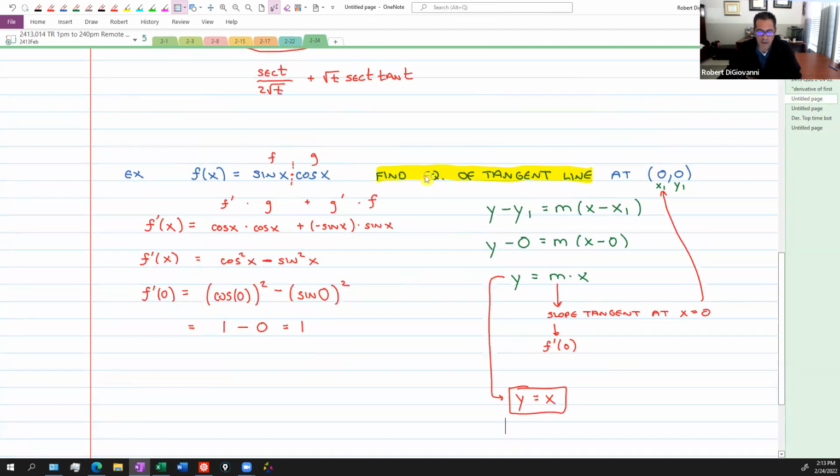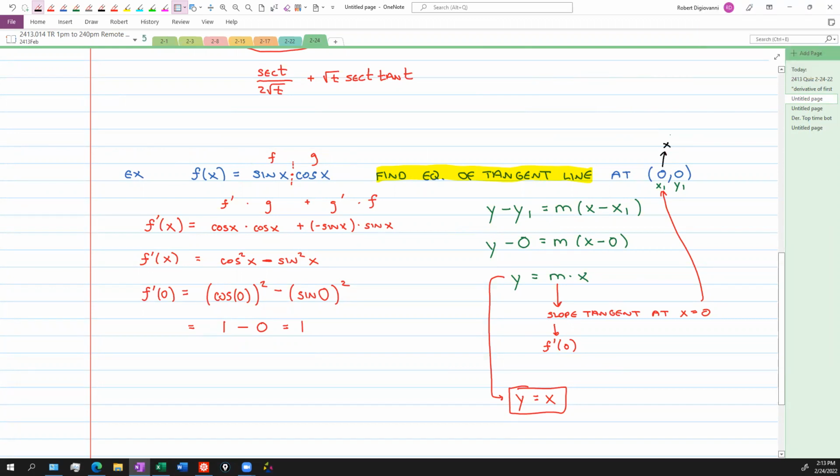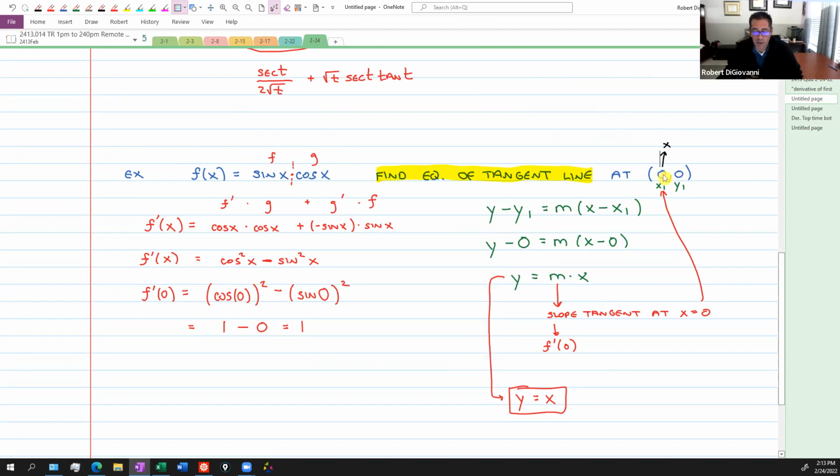Right, remember when I asked for the equation of the tangent line, I gave you the point 0, 0. Here I'm giving you what x is, and that's why we used 0 in the previous example. Oh, okay, that makes sense. But I also gave you the y coordinate. You all notice that? I gave you in this one the x and y, right? Well, where does this y come from? Just taking 0 and plugging it into the original function.